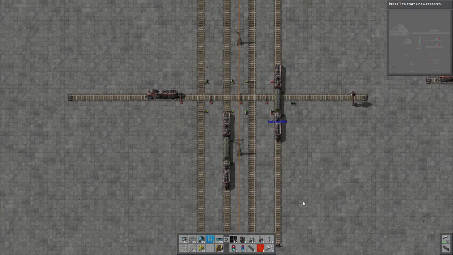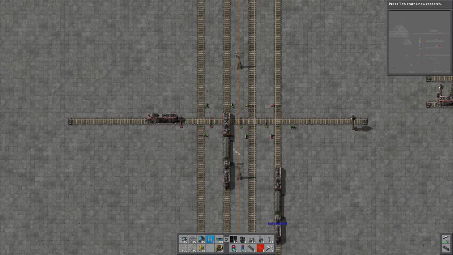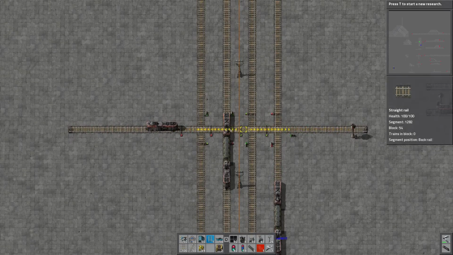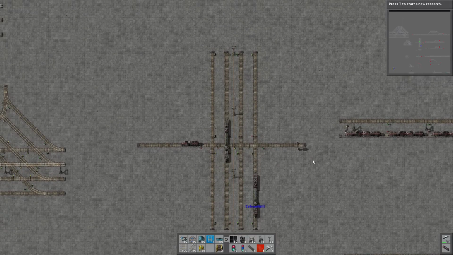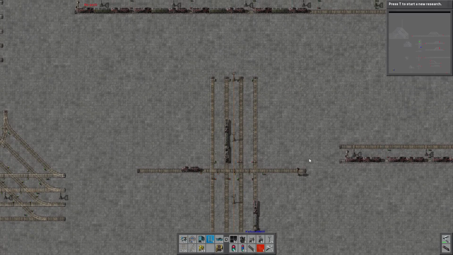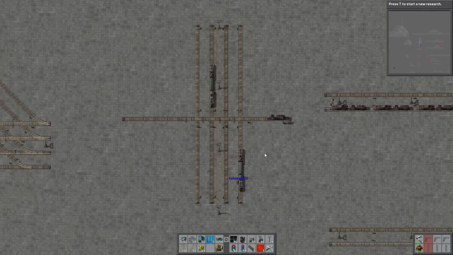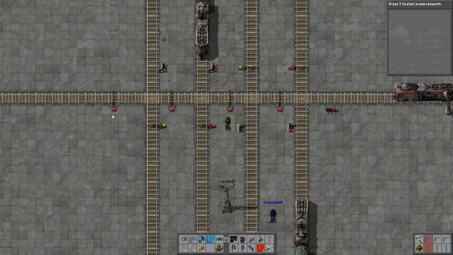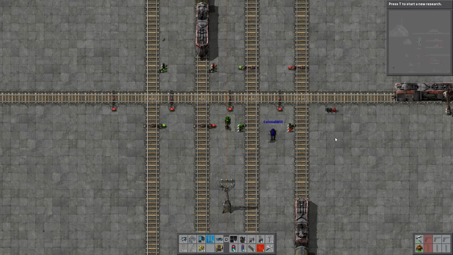Now, Will might clear this intersection, so he's become free, but still this block through here is occupied, so that train will not be allowed to pass. But as soon as I clear through, all of those signals become free, and that block becomes free, so that train can pass through. This is how we use chain signals over multiple crossings within the rail to ensure that there's no deadlocks.